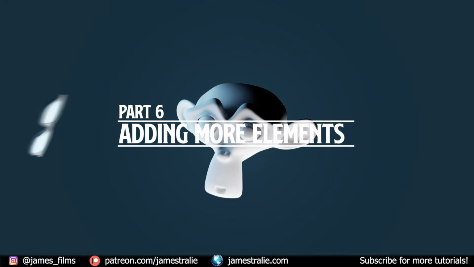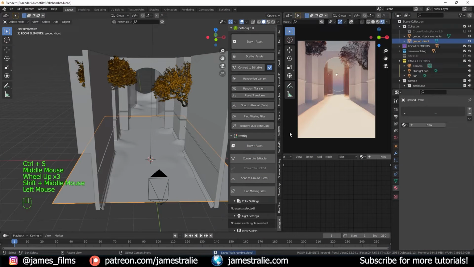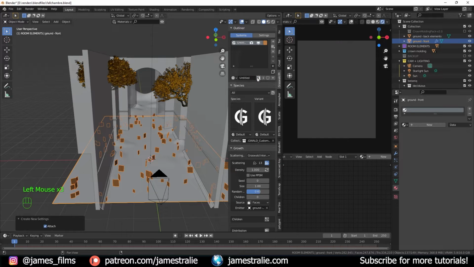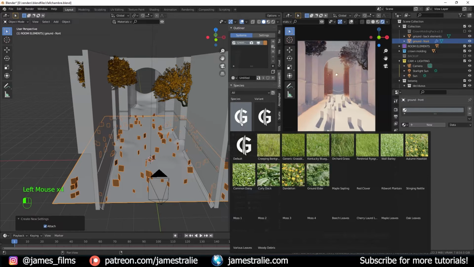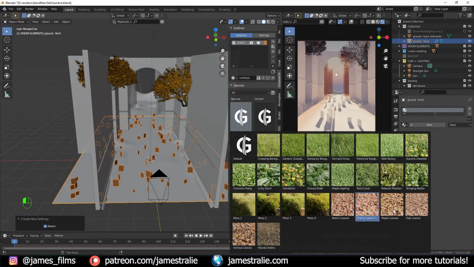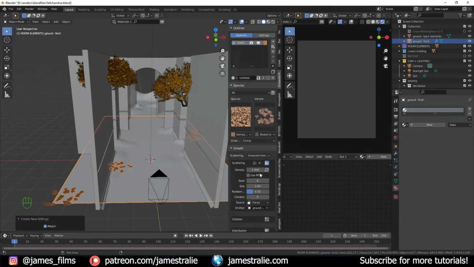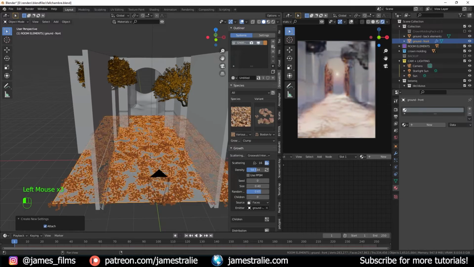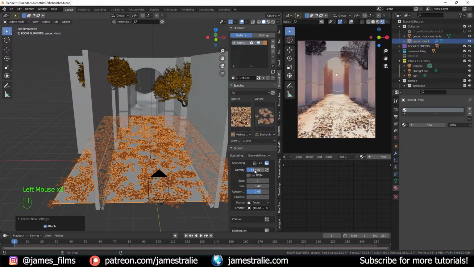But let's add in some more elements to the scene as well here. It's looking a little bit dull so far. So we can add in a lot more leaves to our scene by using the Graswald add-on, which I've also linked below. You can create a new profile with new settings, and it initially scatters these kind of proxy particles on your scene. Then you can look for specific species, and they've got a whole bunch of different leaves presets here. So I can scatter these clumps of leaves across my scene, and I can change their scale so that they're a little bit smaller, making more physical sense in our scene. And you can also up the density so you're scattering a whole lot more.